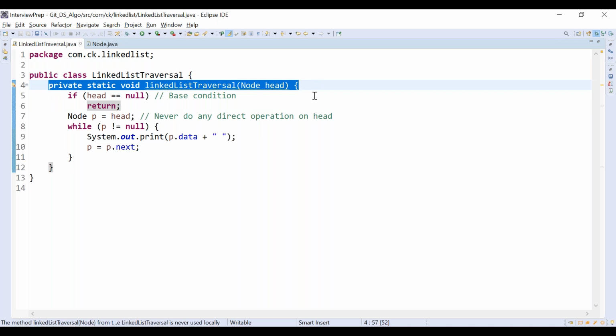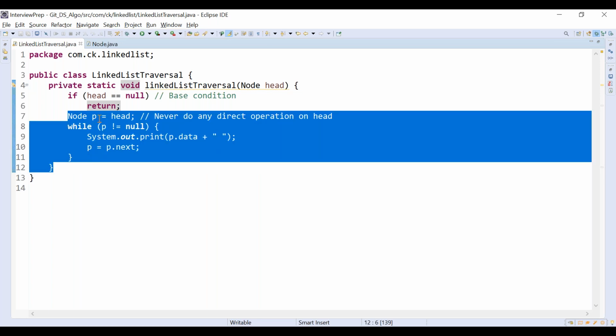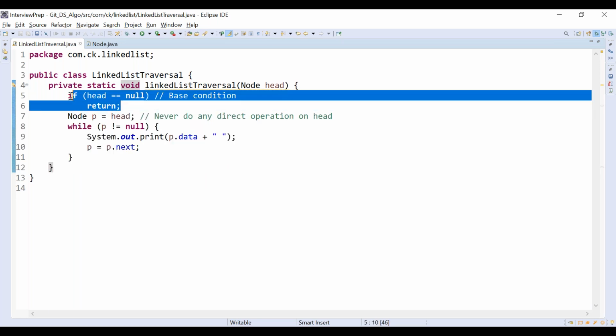And after that, I told you in our best thumb rules for the linked list data structure, the base condition should be handled. What is the base condition? The null condition should be handled: when head is equal to null, which means you are passing a null linked list, you cannot print anything, so there's no point even coming into your logic. So what am I doing?